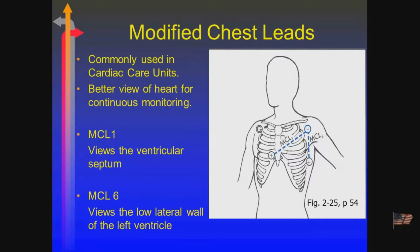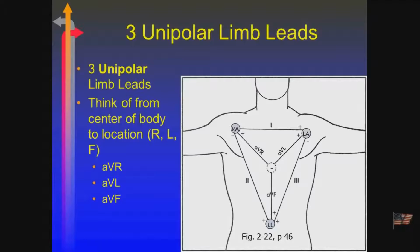MCL1 is used quite often to distinguish between, this sounds like a goofy thing, but a right and a left PVC. So when you see a PVC occurring, is it occurring in the right ventricle or the left ventricle? You can actually pick that up by looking at the modified chest lead. You can also look at some bundle branch blocks a little bit better with that lead. So just recognize that there's some other leads that can be there on a continuous monitoring basis.